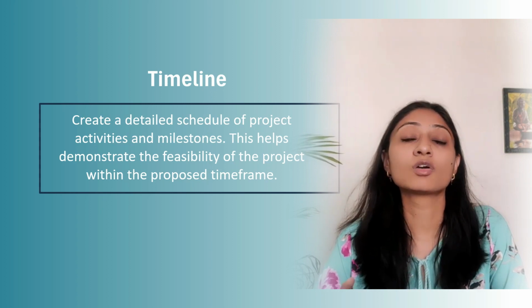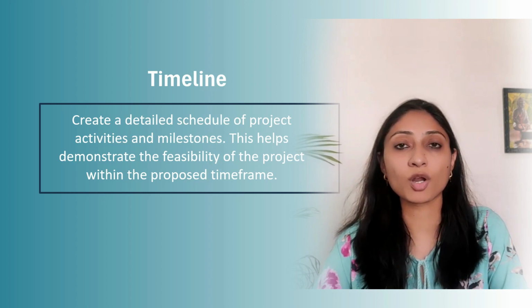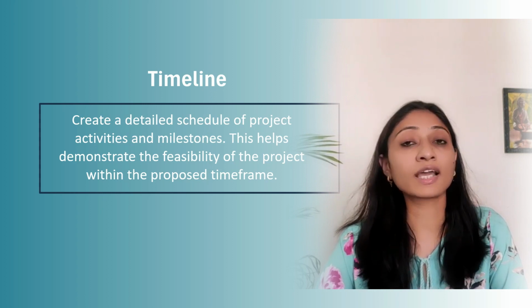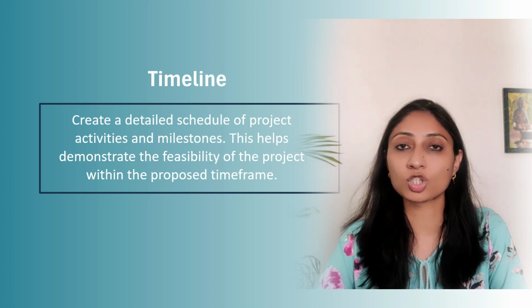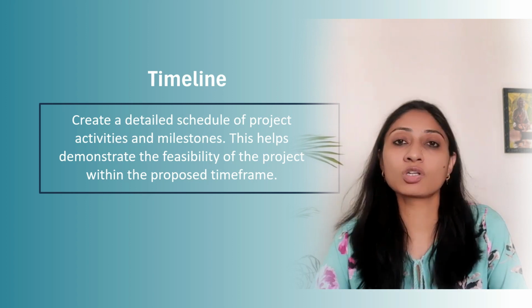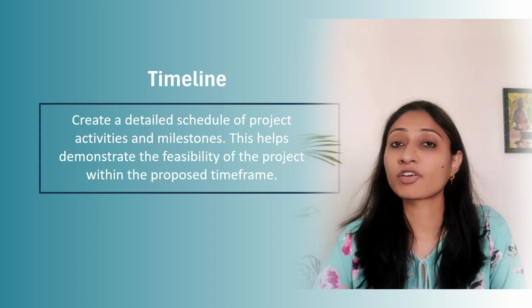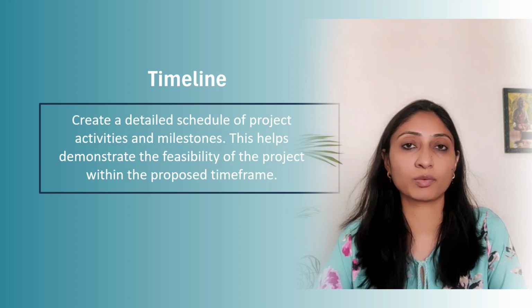For example, if you are doing data analysis in your project, then in the first 3 months you are going to collect the data. In the next 3 months, you are going to apply the algorithms which you have mentioned in the methodology on your data. And in the next 3 months, you are doing complete experimentation and then writing an effective research paper in order to authenticate your research. So all of these things you need to mention in a proper timeline with proper time frames.